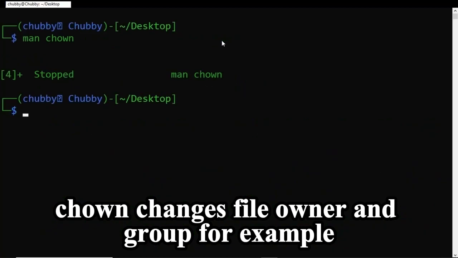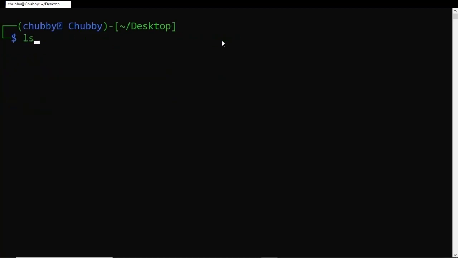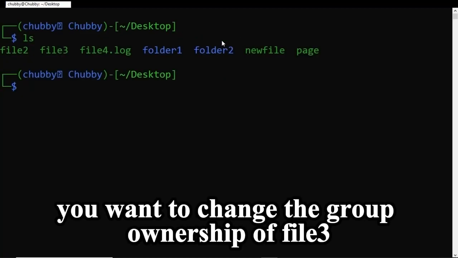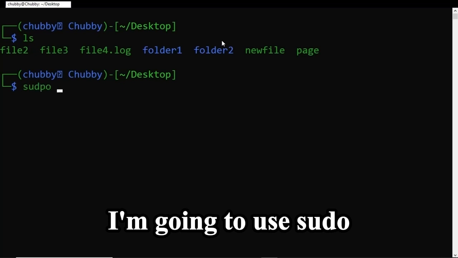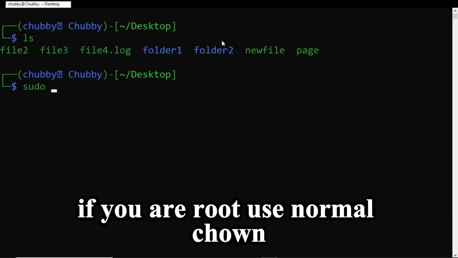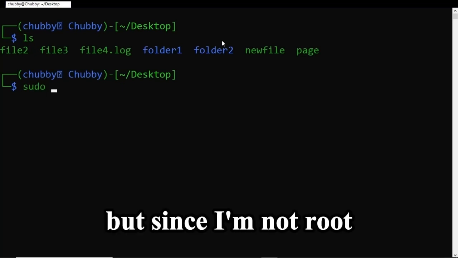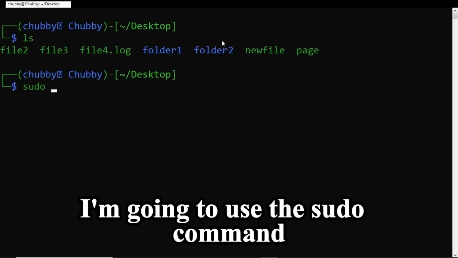For example, we want to change the owner of a file, and to do that, I'm not root, so I'm going to use sudo. If you are root, you use normal chown, but since I'm not root, I'm going to use the sudo command.